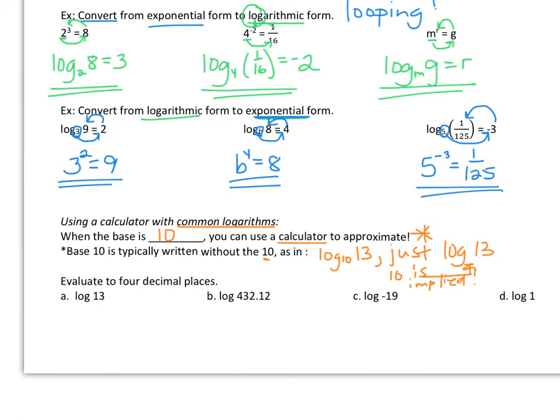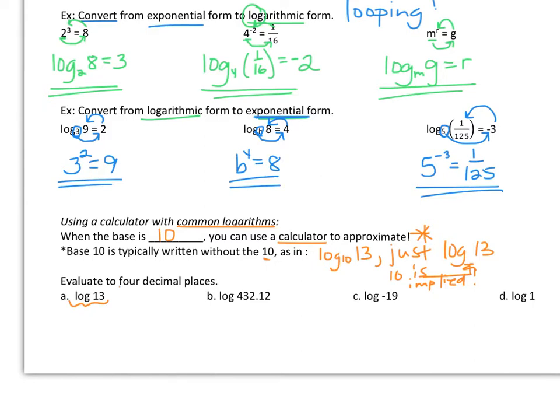And that allows you to use your calculator. So you literally find that log button on your calculator and press it so it's on your screen. And then you take the log of whatever you want. So ultimately you're evaluating 10 to what power equals that number. So let's try with log 13. If you type log 13 in on your calculator, 13 isn't much bigger than 10. So the exponent won't be a whole lot bigger than 1.